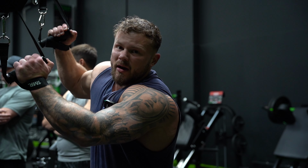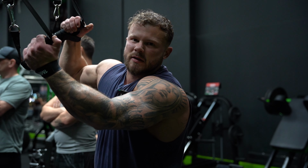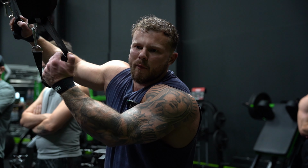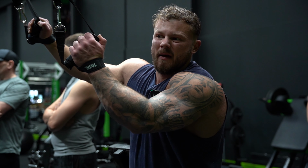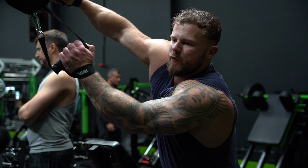The same goes for the front of my body. My delts were super overdeveloped because CrossFit and Olympic weightlifting demand so much shoulder work and so little chest. So when I show you the D-handle presses and all this fancy stuff, it's because that's what I had to learn in order to get my physique to where it is today. But we're always still trying to improve, of course.